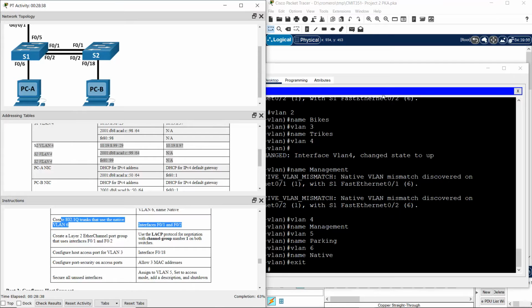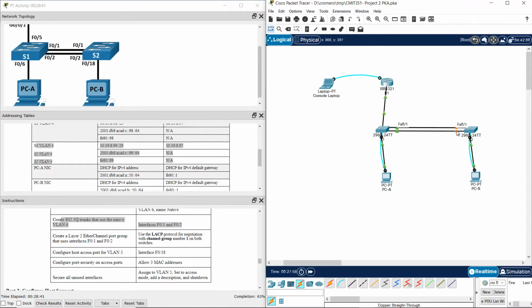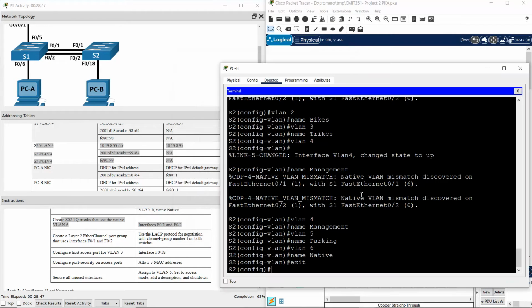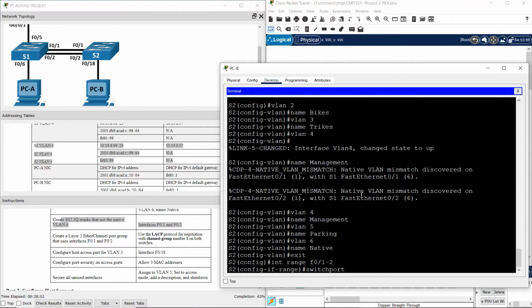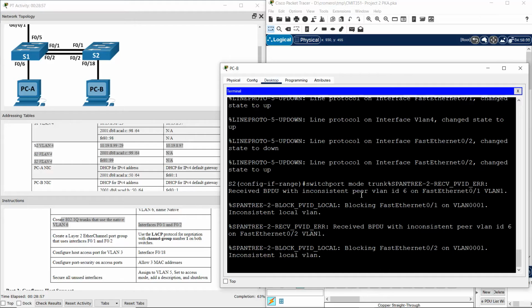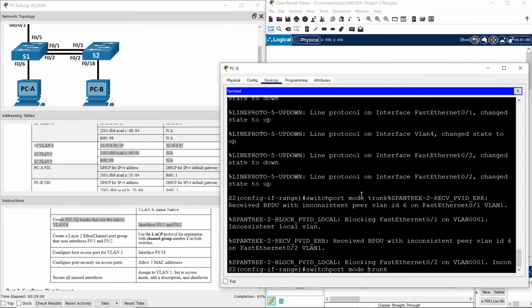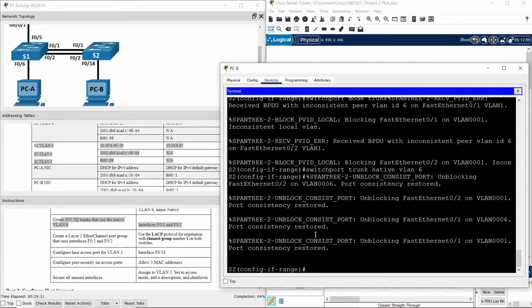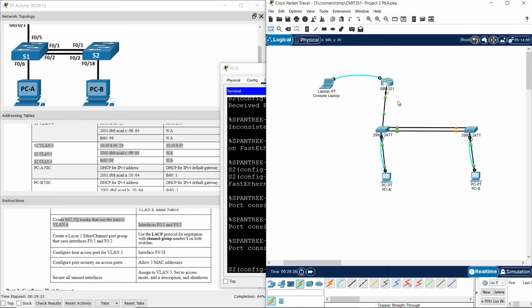Trunks on FastEthernet 1 and 2: interface range FastEthernet 1 and 2, switchport mode trunk, switchport trunk native VLAN 6. Now you will see port consistency restored, both sides are using native VLAN 6.